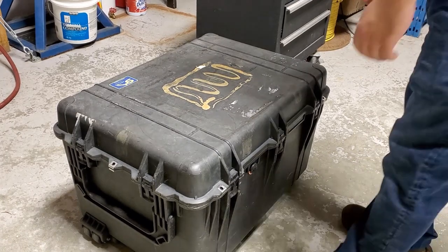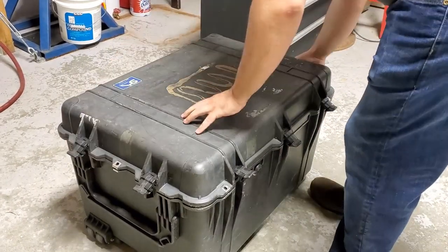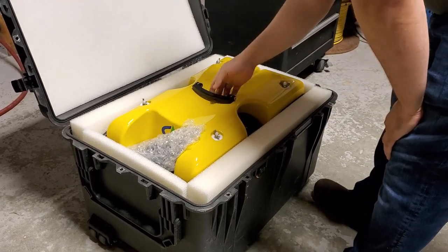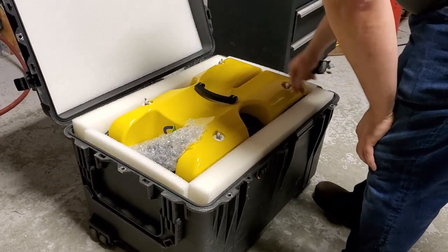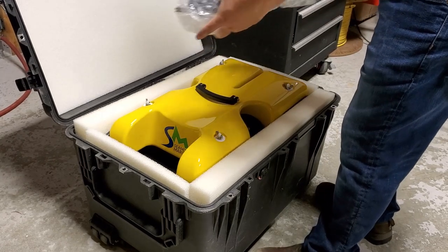So the first thing that we do is we're going to open up the vehicle case and check for any damages that might have occurred while the system was in transit or while it was in storage. The big one being cracks in the Pelican case, chips to the float, cracked pieces, anything like that's going to tell you whether or not the vehicle has been damaged before it even hits the water.